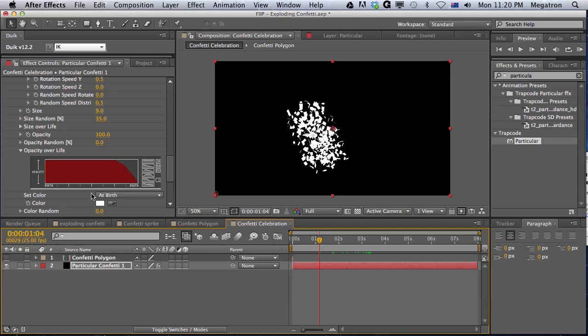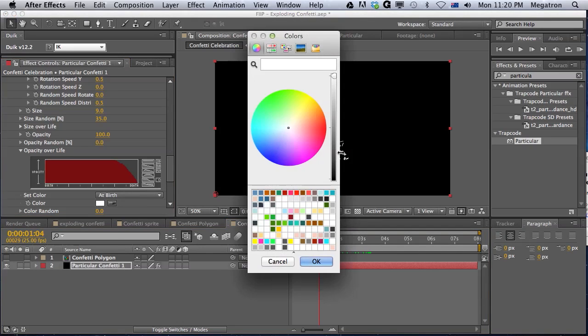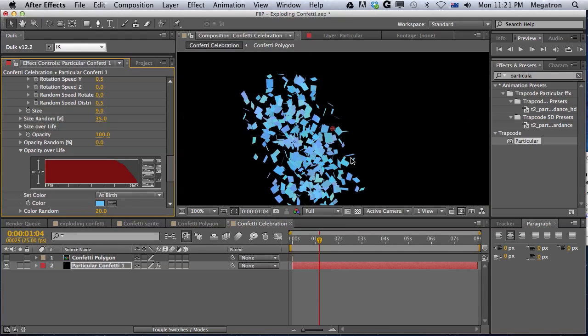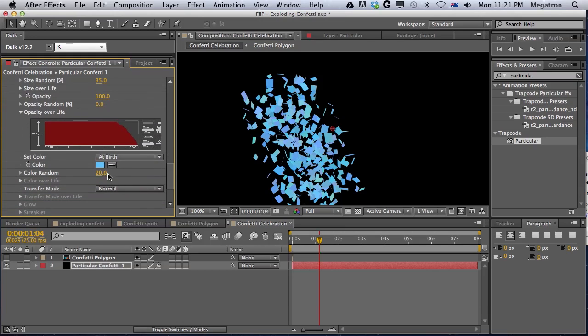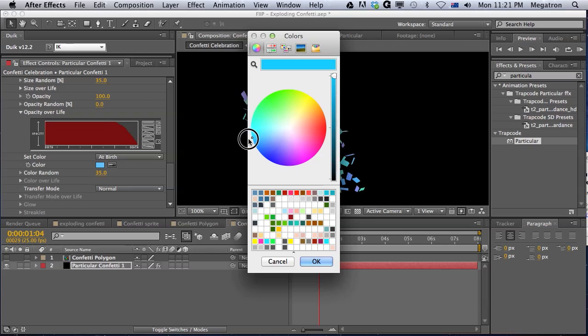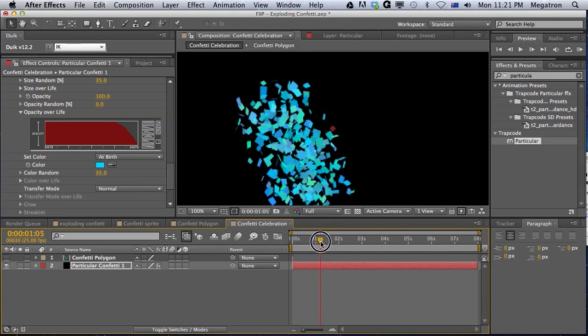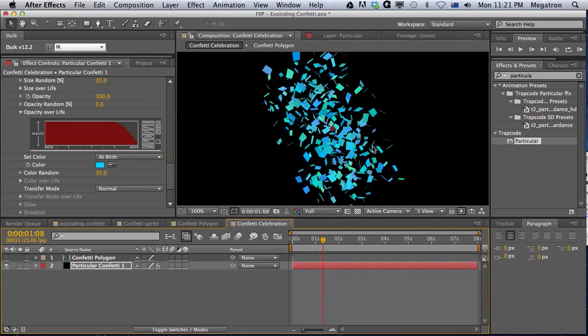Okay, and I'm just going to add some randomness to the color. We'll pick a color. Let's pick blue. And then we'll randomize. When you add random color, it makes the shades of blue a little bit different from each other. So it just adds a little bit of extra variation. And obviously, the more random you go, the more crazy the colors get. Actually, that blue is probably not standing out as much as I'd like. I'll make it a little bit more saturated. There you go, that's probably better. Then you have a bit more definition in the colors. So you can see it's getting there now.